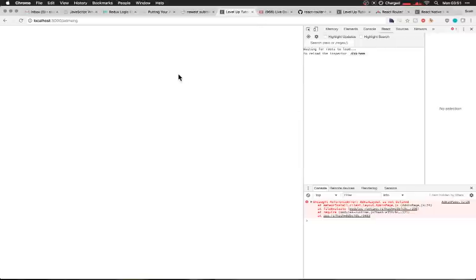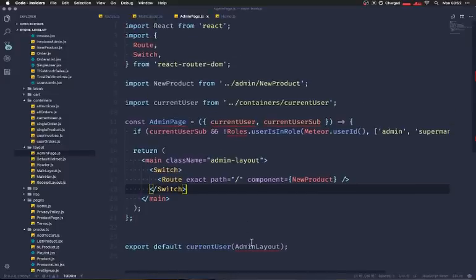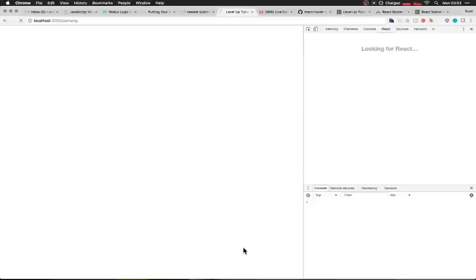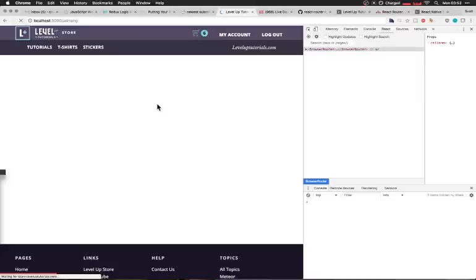Let's check this out here. Admin layout is not defined because, yes, obviously I didn't define it. I'm exporting something that doesn't exist. Okay, so I'm going to put a wrap on this at 4 o'clock here. I just want to get this last admin stuff going because 4 o'clock is in 8 minutes for me.